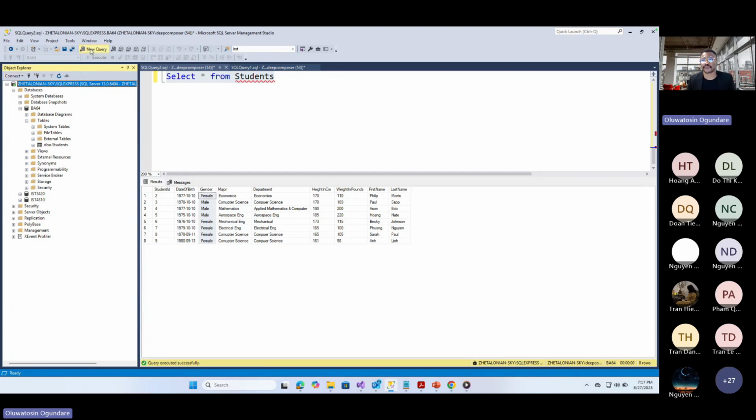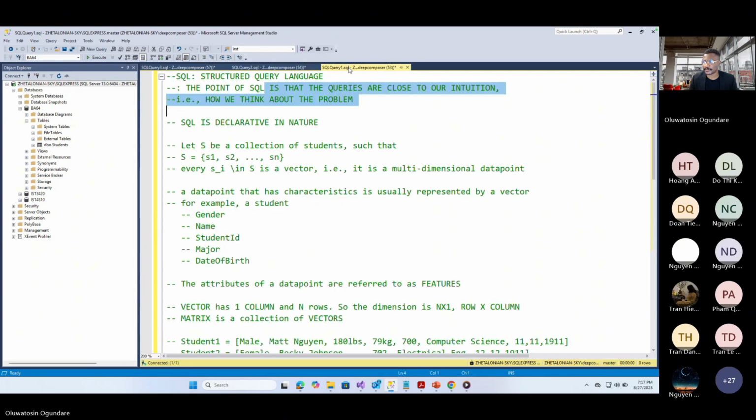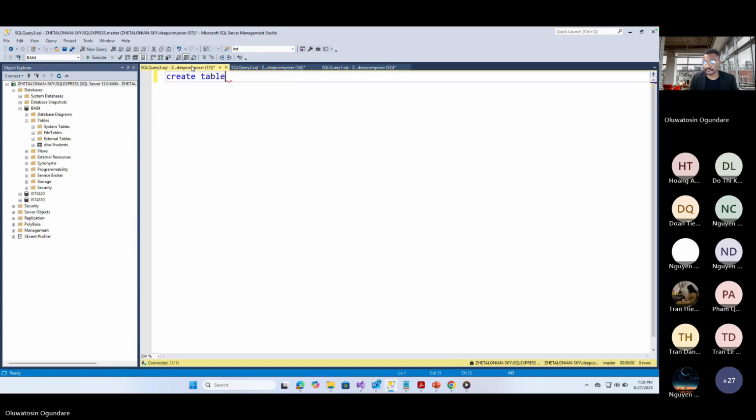So as a kind of refresher, I would create a new table, and the command for that is intuitive. In SQL, when you think about the problem and you type the query, they're very close. So if I want to create a new table, the command will be create table, right? We learned that the last time. Right? So create table, and we'll call it classes. And we're going to have a class ID. And this is going to be an integer. This will be the primary key of the table.